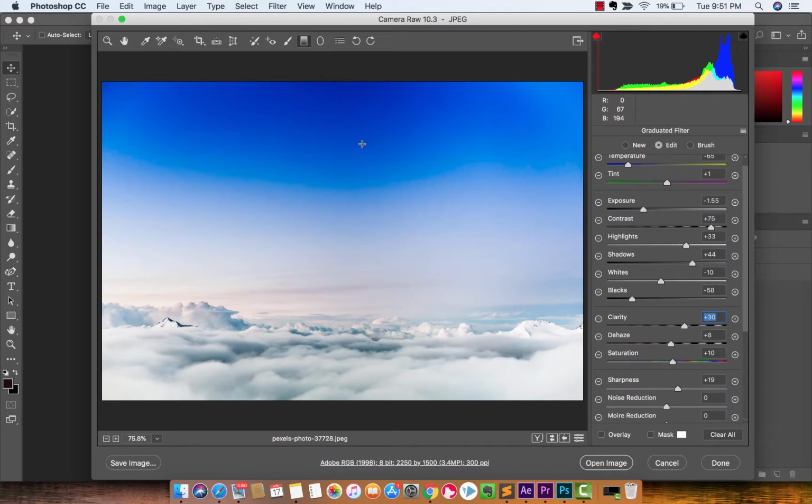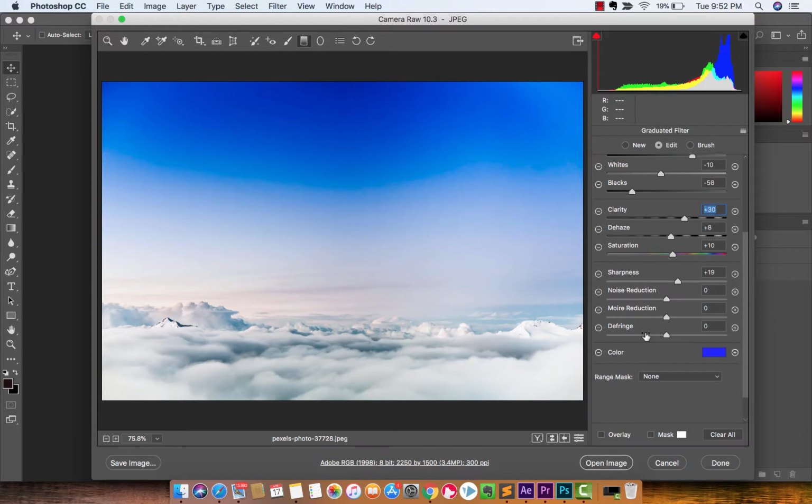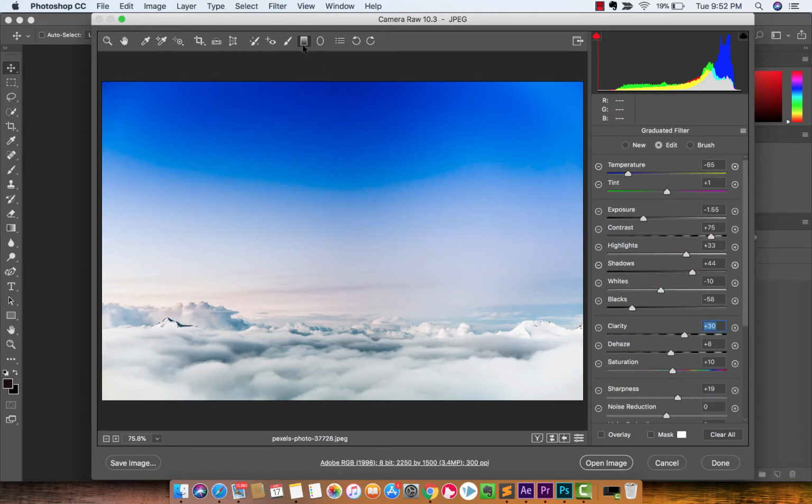And again, this is actually looking a little too dark blue at the top for me. But, I mean, again, guys, you go nuts. Do whatever you think is best. But remember, graduated filter, add that to your sky. You can have a cool new effect inside Camera Raw. Piece of cake.